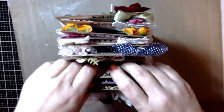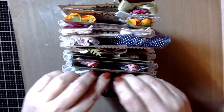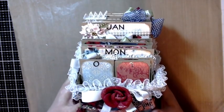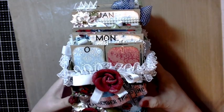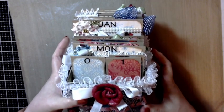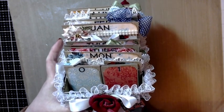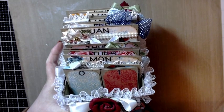And you can set it on the desk, you can put it on the counter, you can put it on the bookshelf, on a mantle, wherever you need a calendar. And it's just beautiful to look at. So let's get started. Let me set this aside and let me get all the information for you.